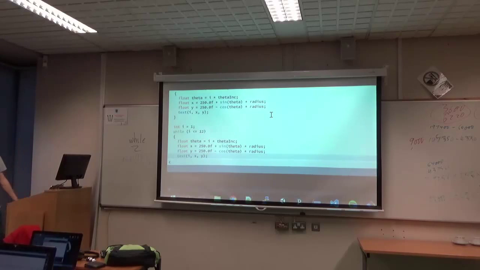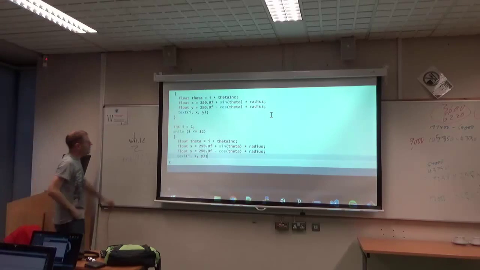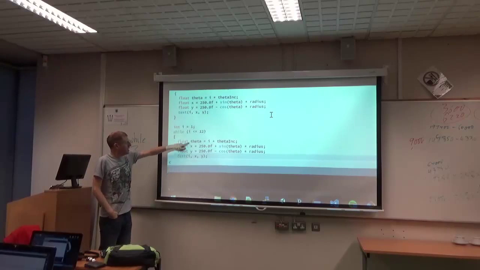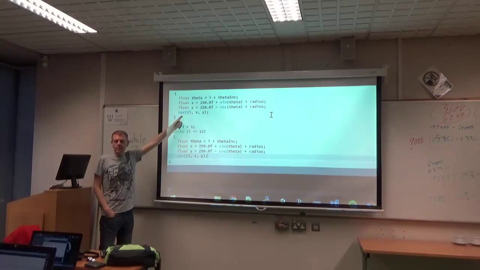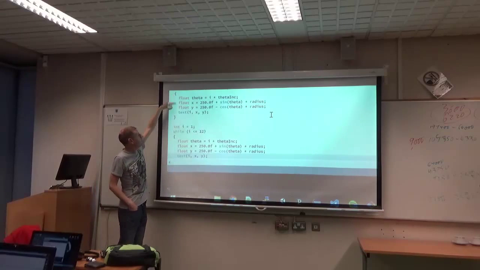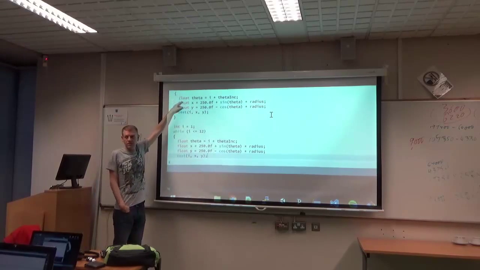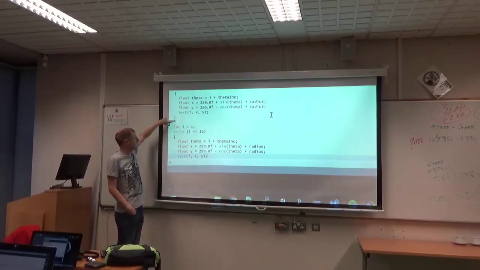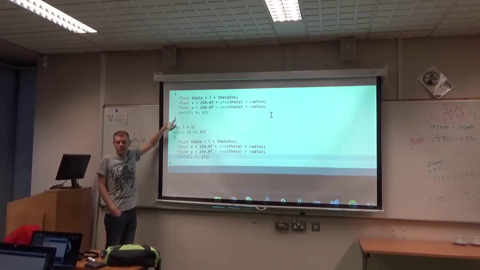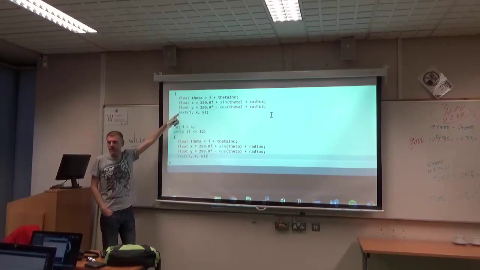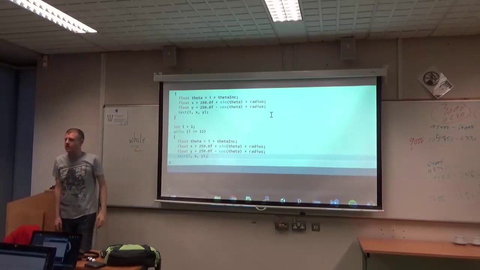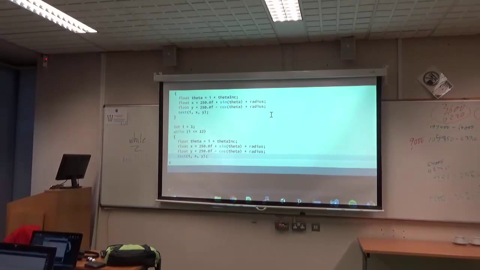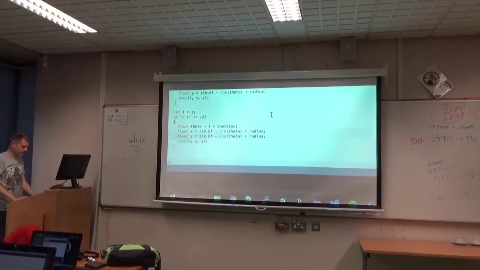There's another really interesting thing that happened here. Look at this, right? You might notice that I have a while loop here and I have all these variables here, and I have a for loop just above it with the same variables. But you know what? Processing will allow me to do this. Why? Because these variables are declared inside these two curly brackets here. So these variables get created and destroyed as soon as this curly bracket finishes; these variables don't exist anymore. You can reuse the same variable names in different loops, so long as they're surrounded by different open and closed curly brackets, right? Because that's what's called scope. So this is the same code written as a while loop, okay?